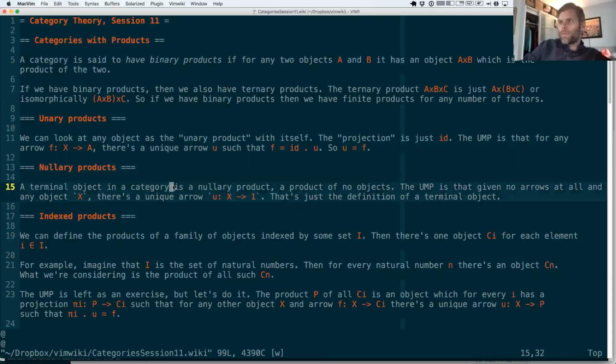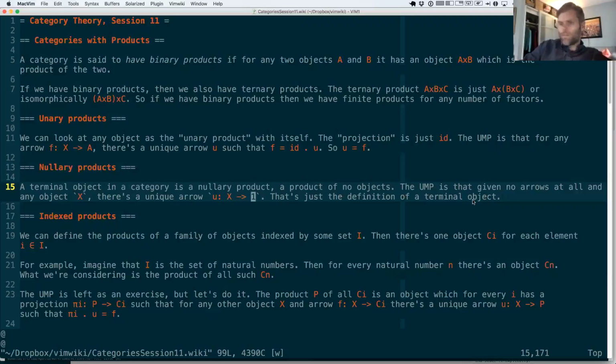And the nullary product is a terminal object. So the way that works is that it's a product of no objects at all, right? And if we think about what the universal mapping property of that should be, it is that, given no arrows at all, and some object X at the top of the sort of project diagram, there's going to be a unique arrow from that object into the nullary product, 1.